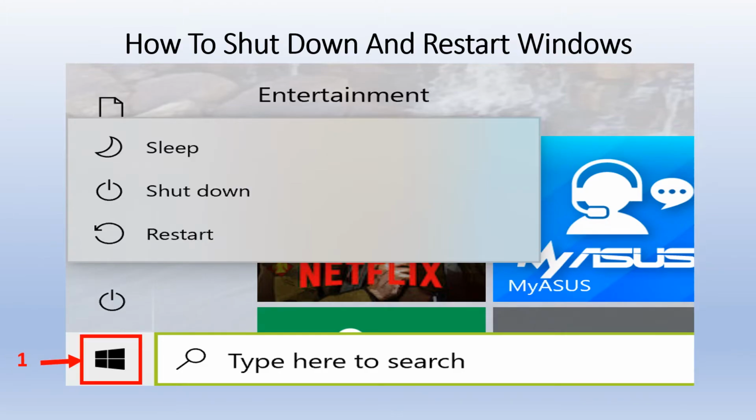Now, to shut down and restart a Windows program, first of all, you go to the Windows icon on the bottom left, and then you're going to click on the screen appearance that will show here, where this is the typical on and off key, and then your choice is going to be to put it to sleep, shut down, and restart. If you're having problems, you can press the restart. If you're still having problems, I would recommend using shutdown and leave it off for about maybe 5 minutes.